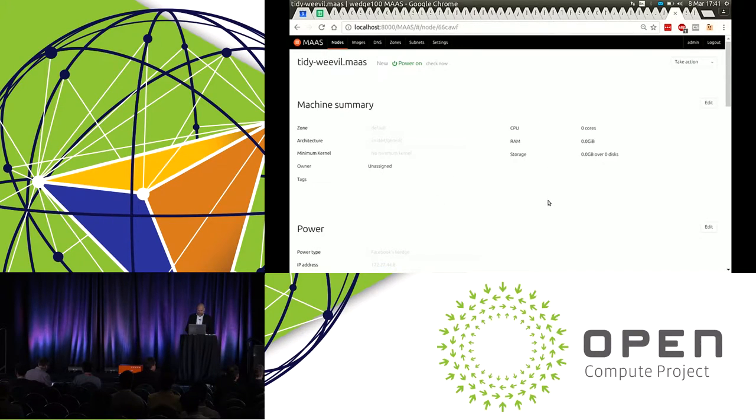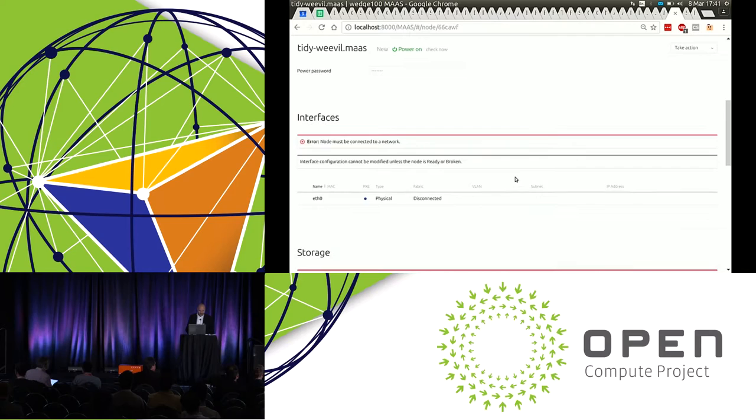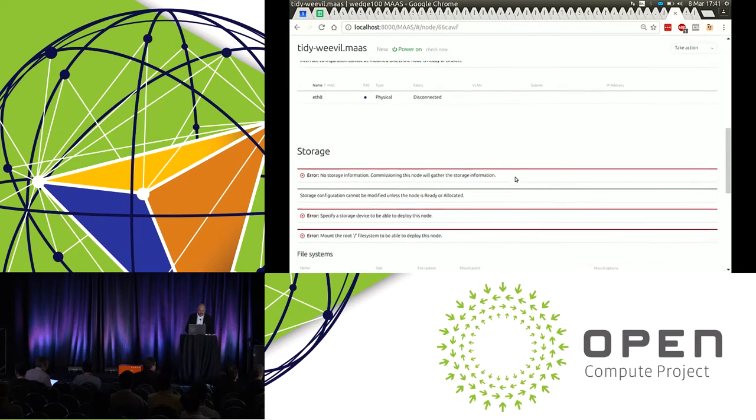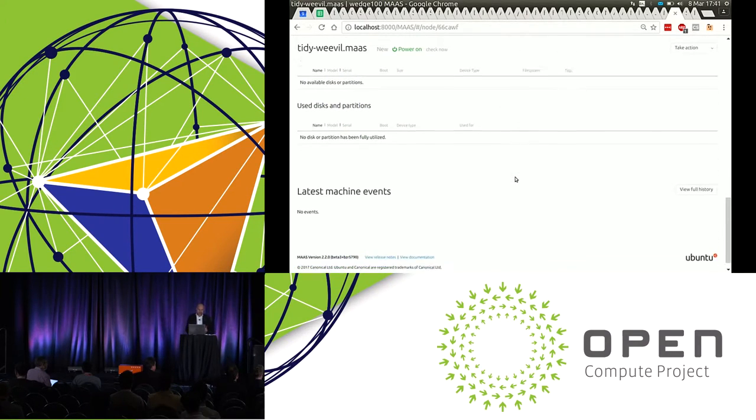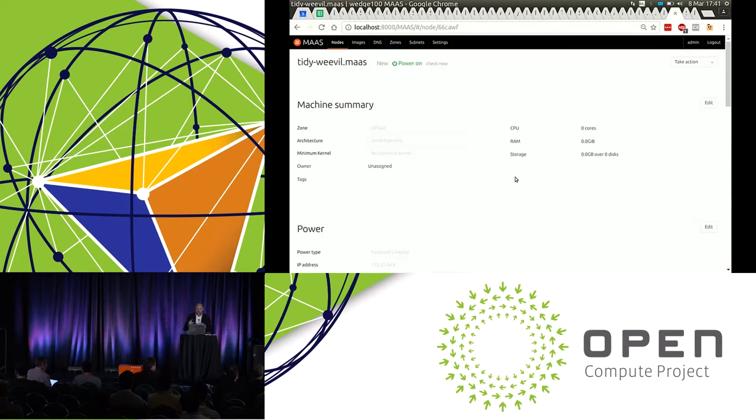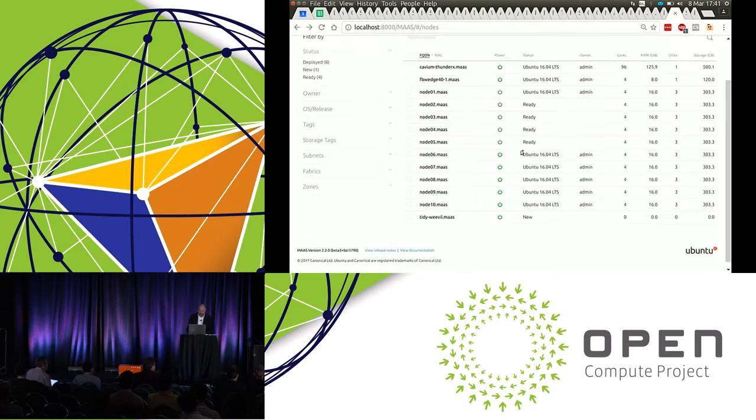So what I need to do is say, okay, all I know about it is that it has showed up once. It's essentially been PXE booted once. I will need to do one extra step, which is to go and commission it. And in commissioning, what we do is we disklessly boot that node, whatever it is. So it's diskless. We're not touching the disk effectively. And we can then inspect the hardware and detect things like switch ASICs, the amount of RAM, the amount of memory. And so that's how we're effectively able to introspect that hardware.